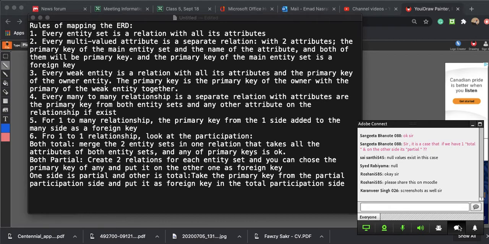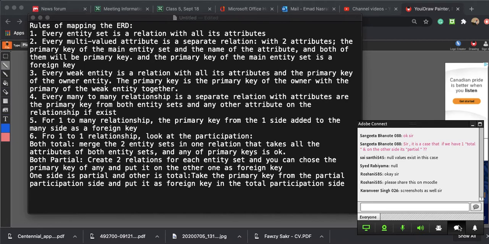So my question is whether the ISBN and copy number both become the primary key of copy, or ISBN will become a foreign key as it is a one to many condition. Both. Let me tell you, the ISBN is part of the primary key with the copy, and the ISBN is a foreign key.